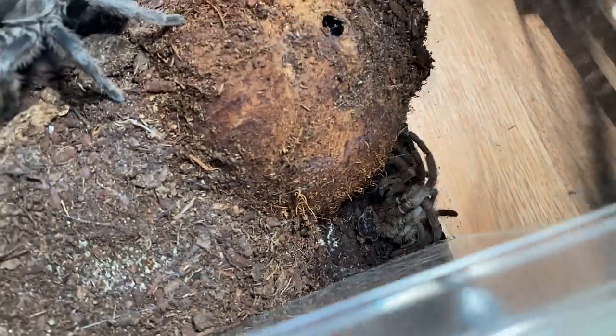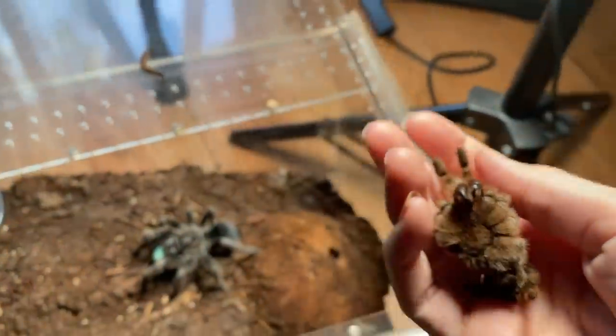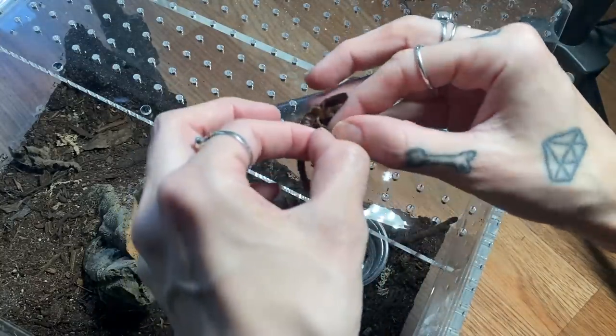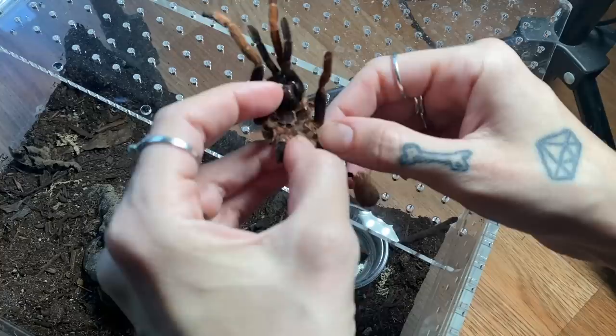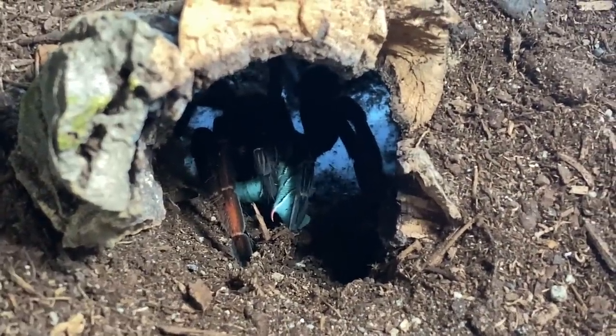There's her molt down there by the way — let's go ahead and grab that. That's a really nice one. I already know she's female, so there's really no reason to try to sex it. I'm just going to plop that into the new Skin Bin. This is my Sericopelma species Catalina — confirmed female. She has placed her molt for us to grab. My fingers are going to be so itchy today. I don't even think I need to soak this one to tell. Oh my God, I got hairs all over my fingers — I'm going to go wash my hands and put this in the water. She's got really pretty coloration on her pedipalps. I wish I could get her out more.